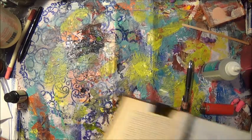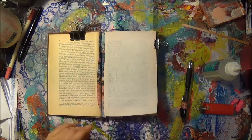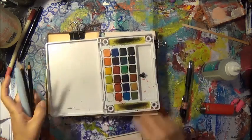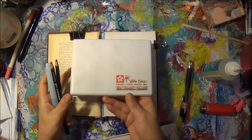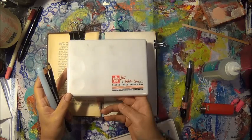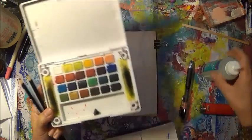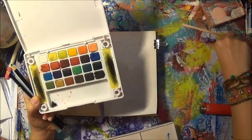Hi, everybody. So we're back to find out if I can watercolor over gesso. So let me pull my watercolors, and I am using the Koi Watercolors Pocket Field Sketch Box by Sakura Color Products Corporation, and this was sent over to me by Gina Ahrens. Gina Ahrens has a YouTube channel, and her YouTube channel is Gina Ahrens.